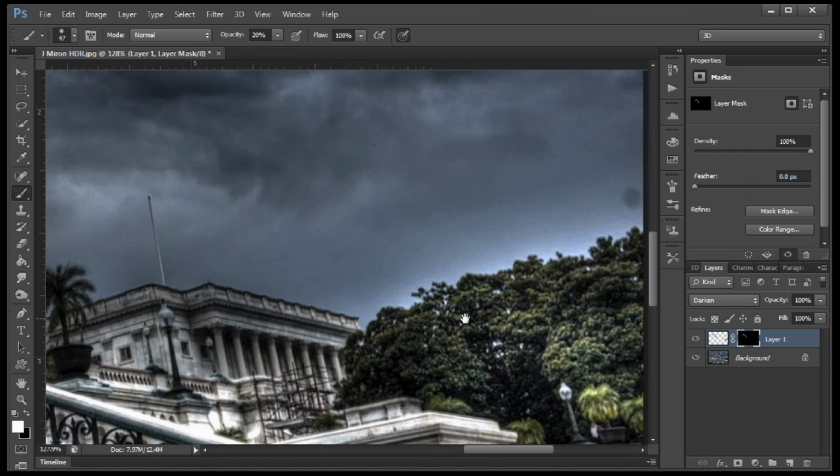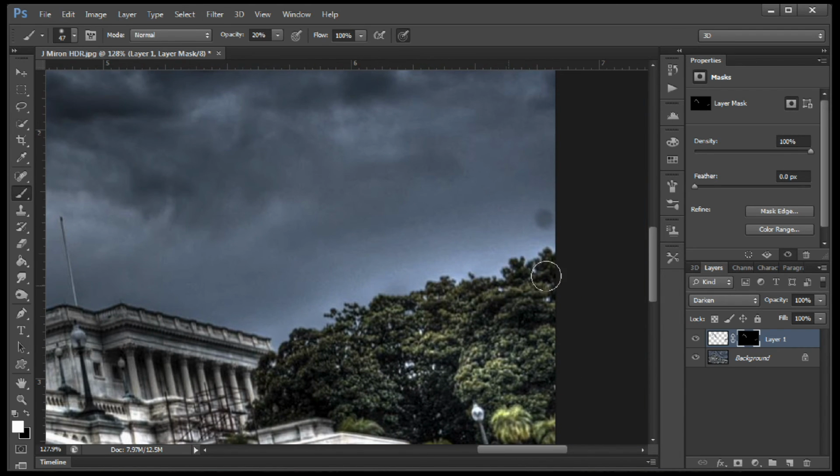Okay, let's move down to these trees area. Remember, we're just going to be painting right at that tree. It's that transitional area where the sharpening or the contrast buildup creates a halo. So we're just going to paint in here. And if we get too much on the top side, it's not a problem. What we do is hit the X key and come back in and just cut away any of that effect. Then we hit the X and flip our chips back to white and paint into this tree area. Because again, whenever you see something that's white, your eyes go right to it because the highlights project. Okay? So we could spend all day here.